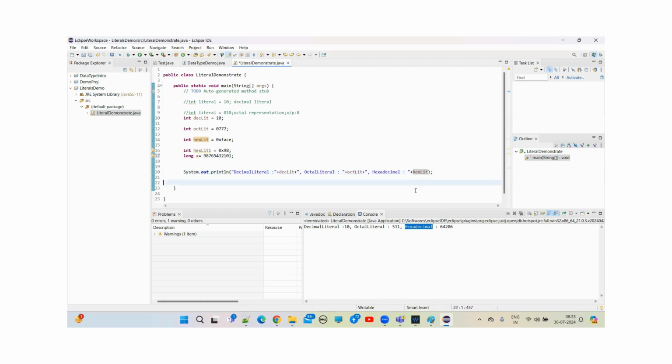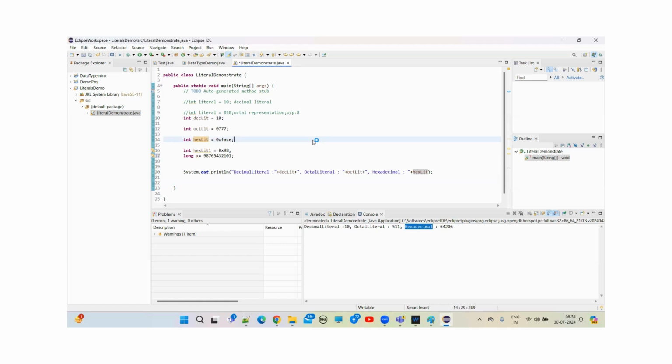For my output, it is coming as hexadecimal cannot be resolved to a variable. Something might be wrong, maybe you put something wrong, like the 0x prefix. See all these things. I will give you this program after completion of class. Verify it, cross-check your program, then you will notify.